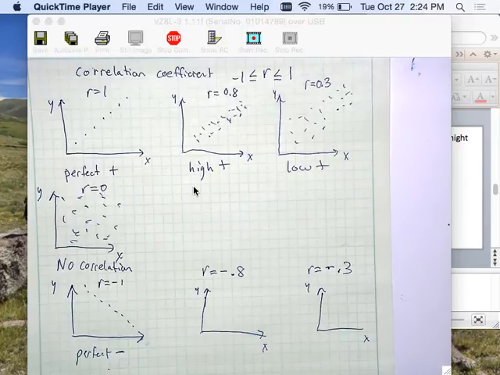So you might hear a lot of times, correlation does not mean causation. Just because they're correlated does not mean that one causes the other. So you have a couple different options. Let's say there's a strong positive correlation. One, you could have X cause Y. You could have Y cause X. You could have X and Y both caused by some other factor Z, or it could just be a coincidence. Maybe they aren't correlated at all.